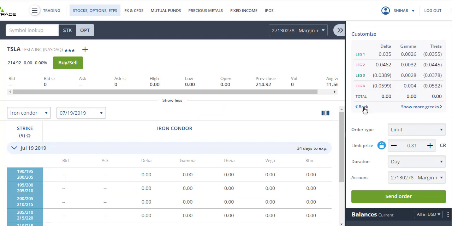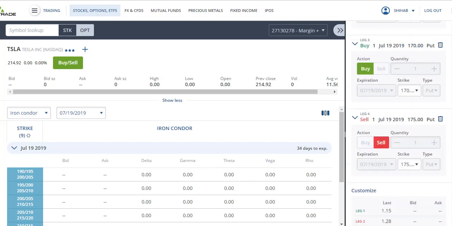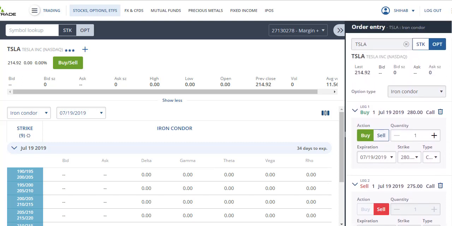You need to place a lot of them, and before getting into the trade, the credit received needs to make sense. Now, the way I was placing them before is I would look at a stock and I would just make an assumption. I don't think it's going to trade outside this range, so I'm going to pick this range just like that without looking at the probabilities. Sometimes I'd be right. Like I think out of maybe 10 trades I placed, I was probably right 6 times. But there's 4 times where it just went against me.